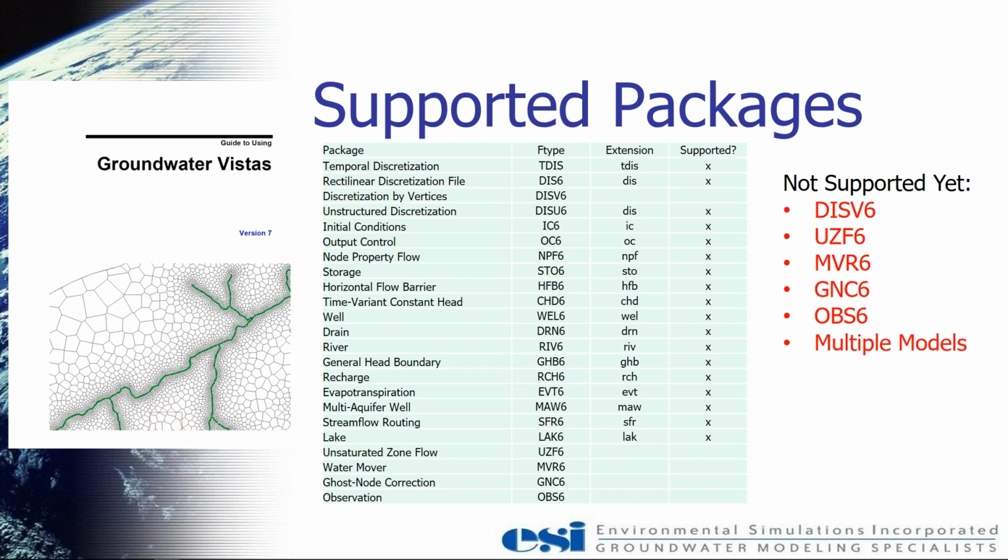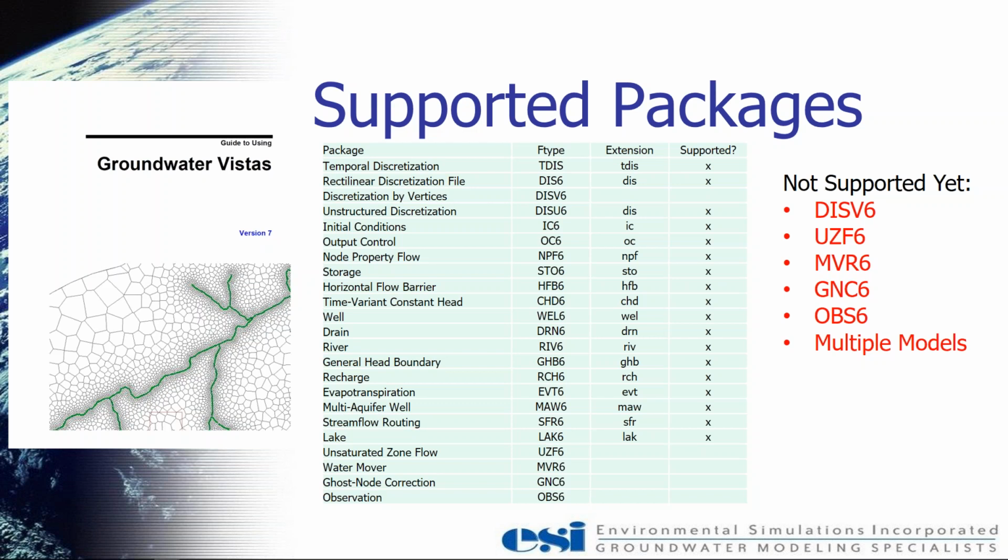DIS6 is for a regular MODFLOW grid, row column layer grid. DISV6 is for an unstructured grid where every layer has the same nodes. And then DISU is the totally unstructured grid. Currently, we do not support DISV. I didn't see a huge advantage, and it is a very different way of looking at grids than Vistas is generally designed to do. So we support the DIS file, which is for regular grids, and then DISU for unstructured grids, but we do not do DISV yet. We may add that in the future, but I didn't think it was that important, so I didn't put it in there.